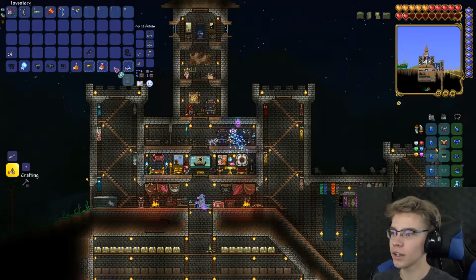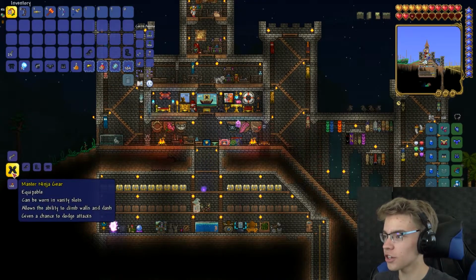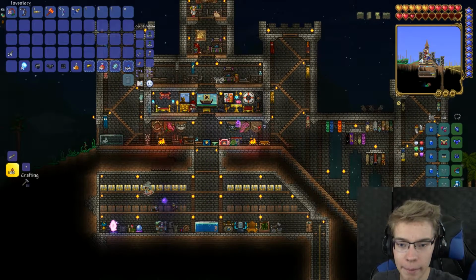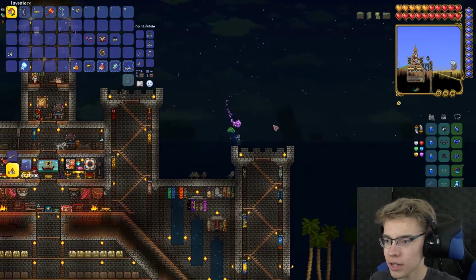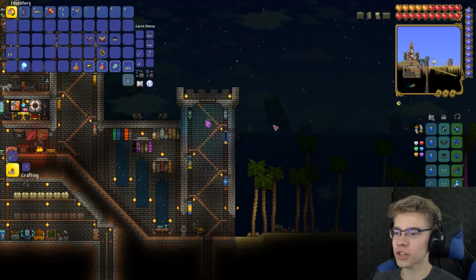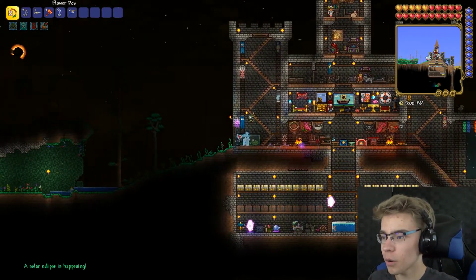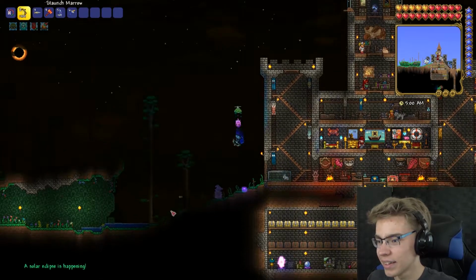Okay, bye. I'm going to become a ninja master. Master ninja gear. Bam. I can dash. Look at me. Just whoosh. Whoosh. I can stick to walls like Spider-Man. Solar eclipse. Oh, boy. He's broken hero swords going.